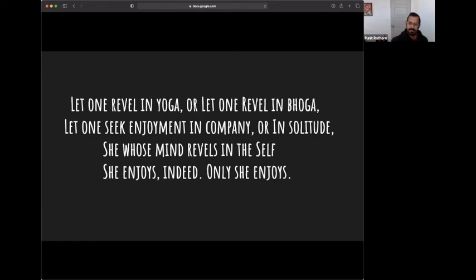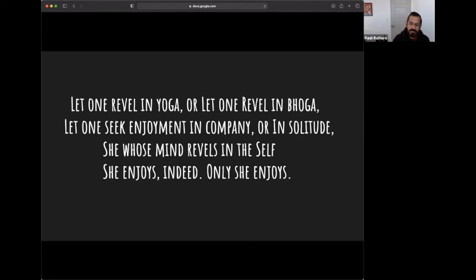And this is a verse from this hymn called the Bhaja Govindam. It's the 19th verse of this hymn. And it's a beautiful hymn which talks about the highest knowledge. But essentially, this is the purpose and goal of the work, which is to realize yourself.